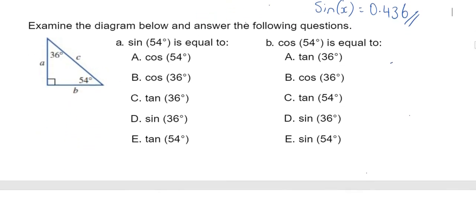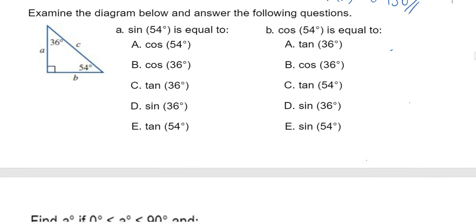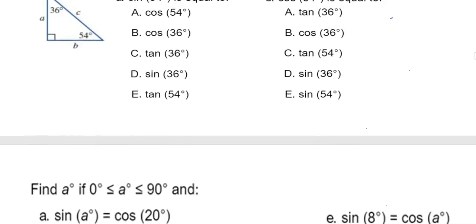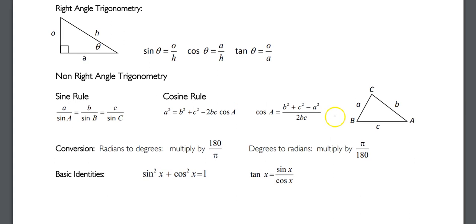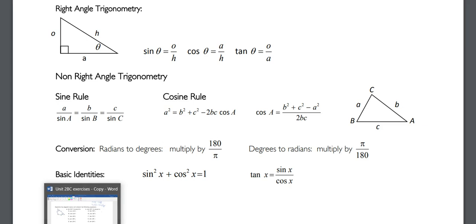This one here might seem a bit strange when we first do it, but it's leading into these questions next. With this diagram, we're given the sides A, B and C, and we want to know what sine of 54 is equal to. If we go to our formula sheet up here, SOHCAHTOA, we should remember that it goes all the way back to grade 8. Sine is opposite over hypotenuse, cos is adjacent over hypotenuse, and tan is opposite over adjacent. You've got it there on your formula sheet, so no excuses.